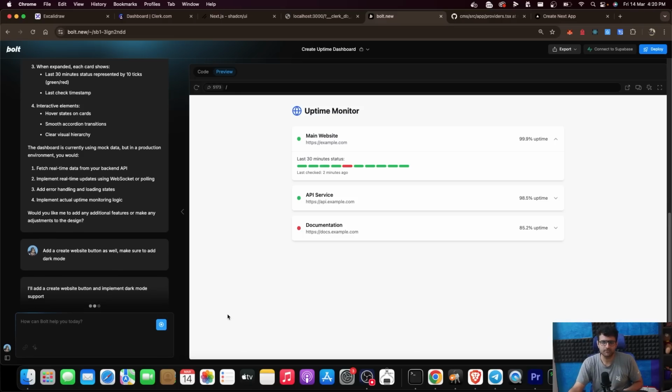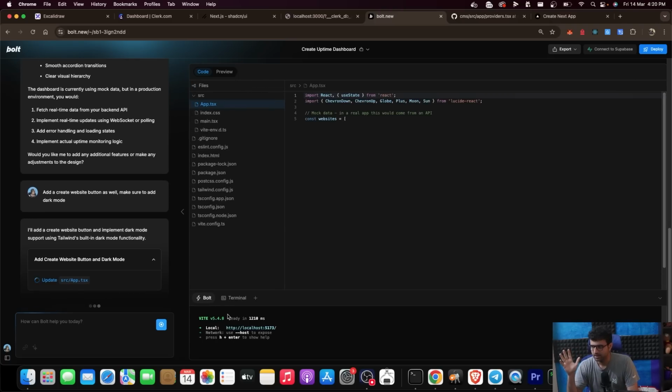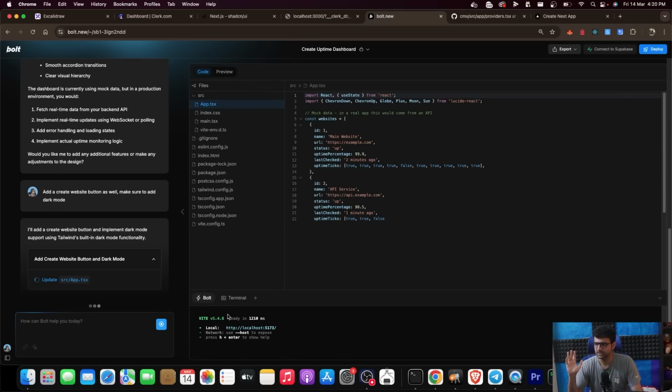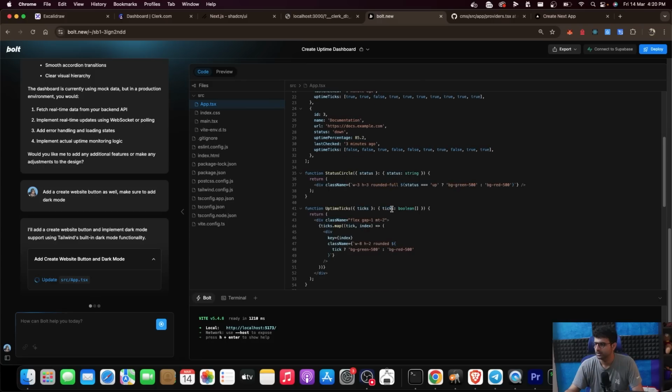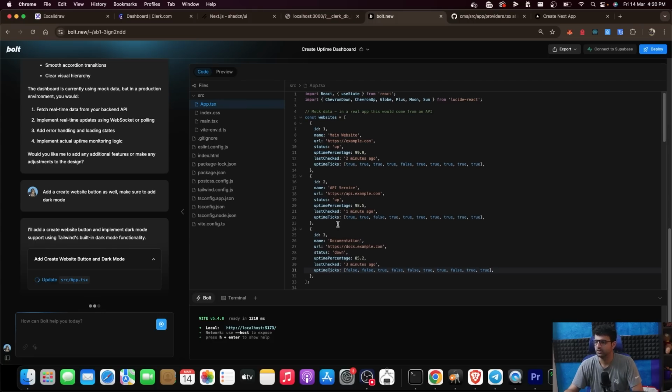I mean, it's like a very good V1, right? You can always iterate. If you want to finesse the product, it's good to have engineers who do it. But for a V1 MVP, it's great to ship out using this. All right. So these uptime ticks will change based on the data from our backend, but that's fine. Hardcoded data is good enough for now. And this is great. We have a pretty looking component for us.